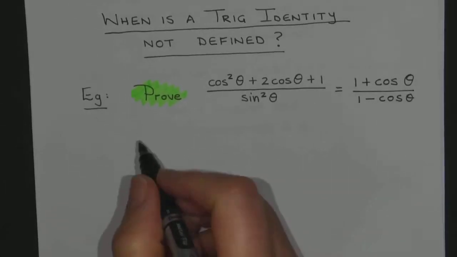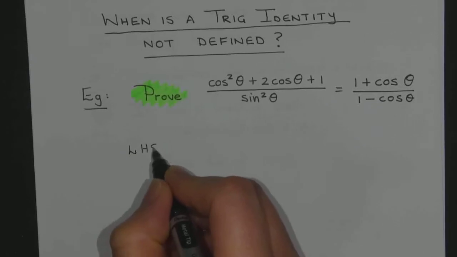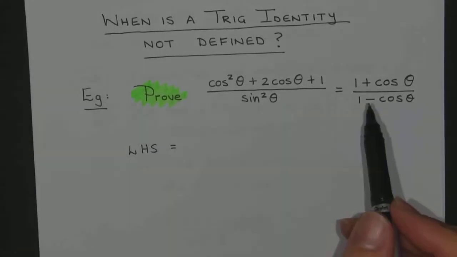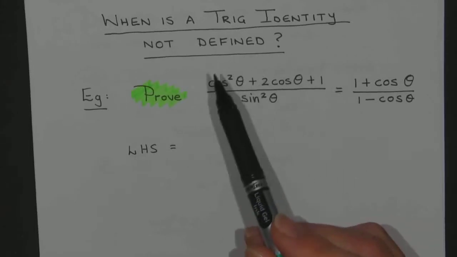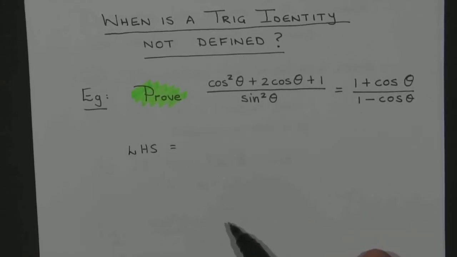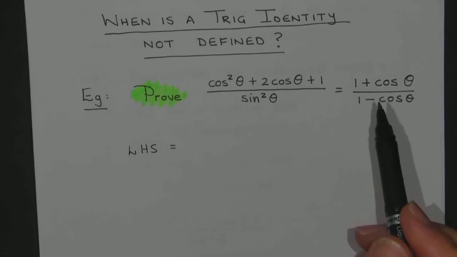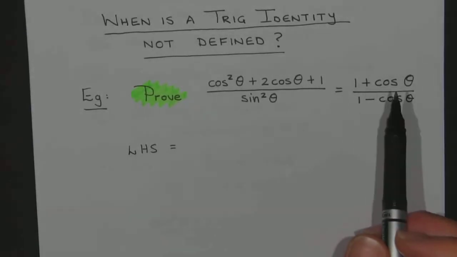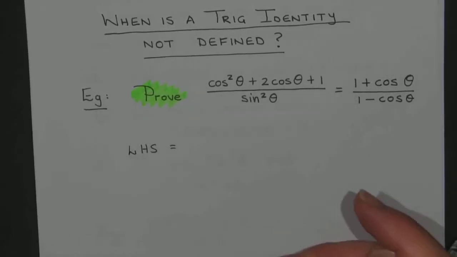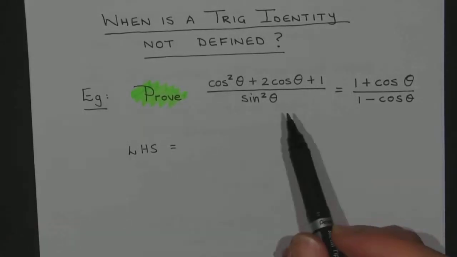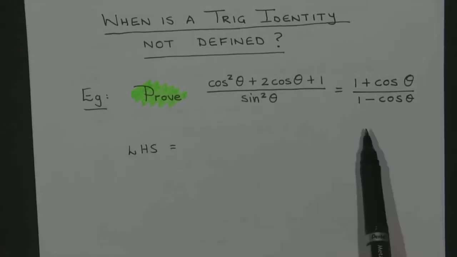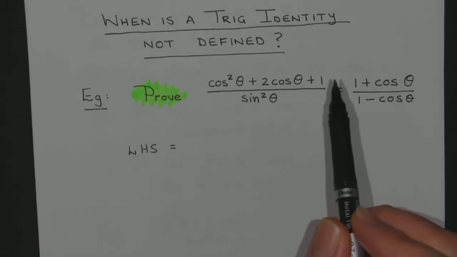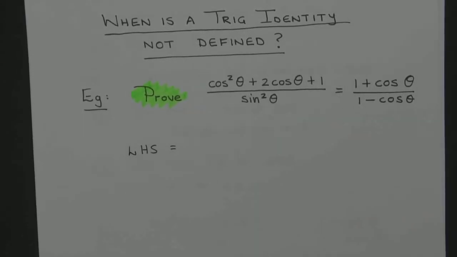Okay. Now, this is why we split it into the left-hand side and the right-hand side. Because I need to take that left-hand side and simplify it until it looks like the right-hand side. And then remember, my deduction says, therefore, because the left-hand side is equal to the right-hand side, this will always be true. And please, people, if you don't split it into left-hand side and right-hand side, if you just put this down and start with that equal sign in the middle, we pretty much call that a breakdown, because that means you do not understand an identity.